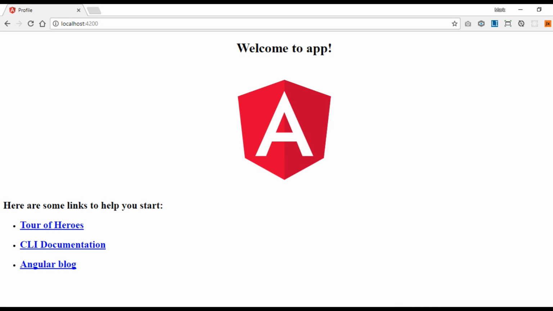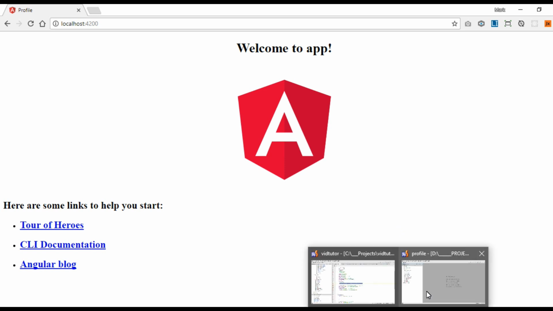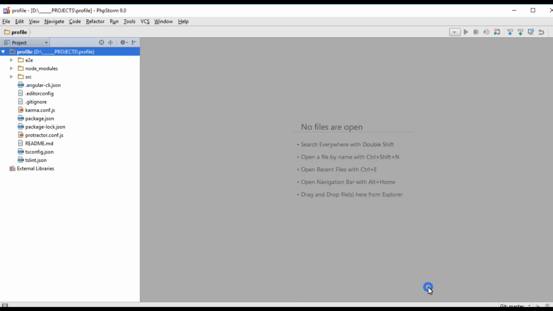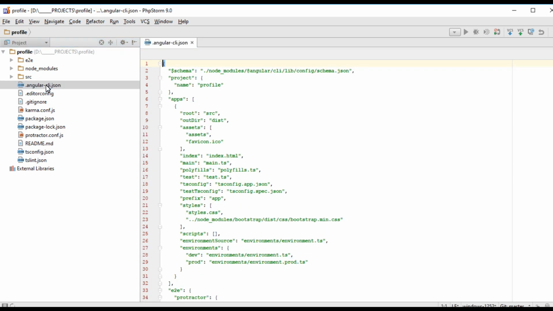Let's open up our project file using the editor. I'm using PhpStorm. So this is the project folder, profile. Look for the .angular-cli.json file.